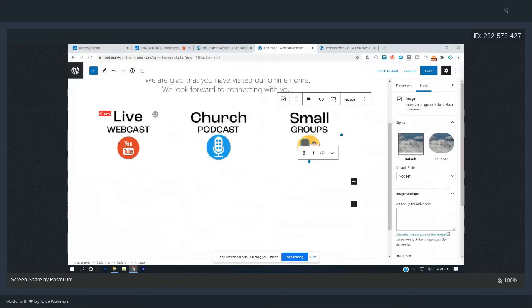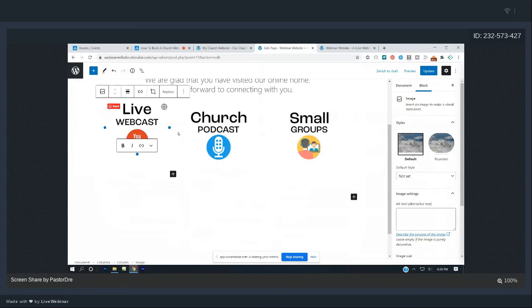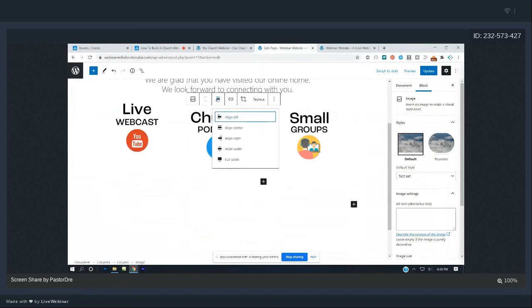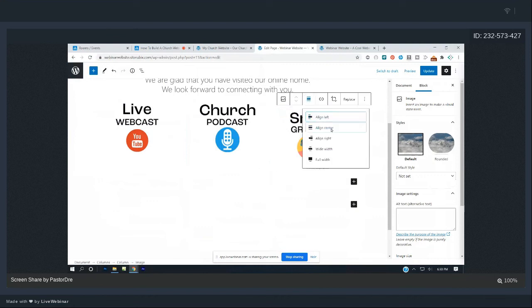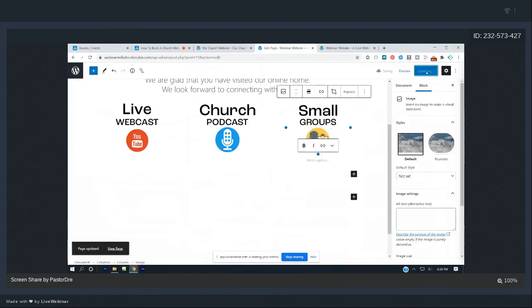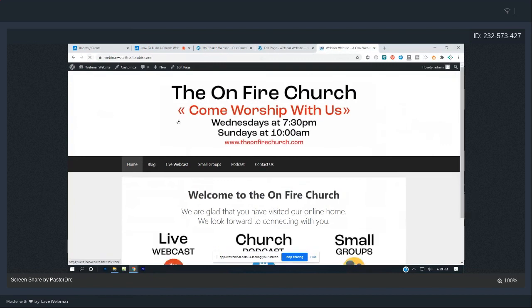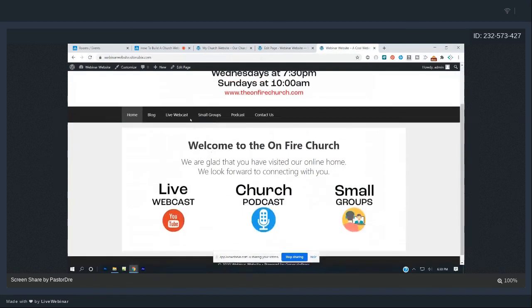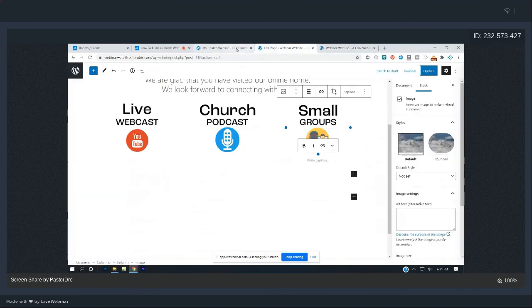So then I'm going to click the image because I want it to be centered. So I'm going to click this here and then click align center. I want to click on the image, click here, align center. Click on the image, click here, align center, update. Okay, now we're going to refresh our live website, and hopefully our images show up. There you go. Woo, looking good too. Looking really good.